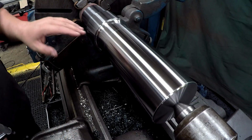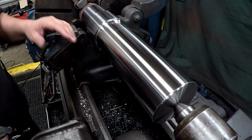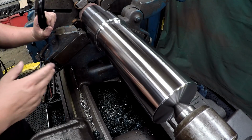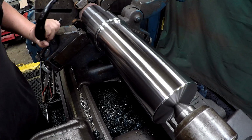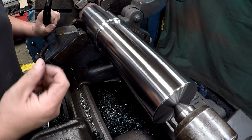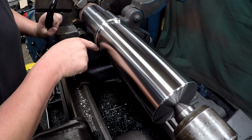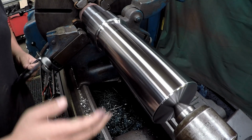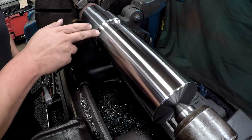I just finished putting the final polish on this end right here using a 400 grit paper. Got this polished in real good right there. I don't know what I did with my sandpaper. Again, I just rolled up a little ball, stick it in there, and then polish it out with some 400. So 4.5, 4.503.